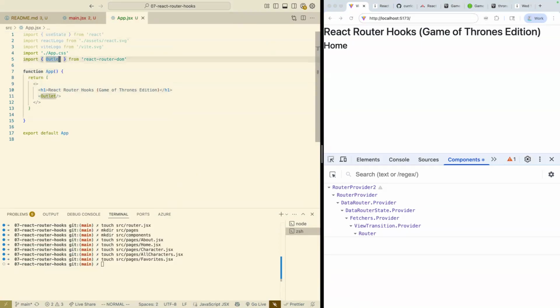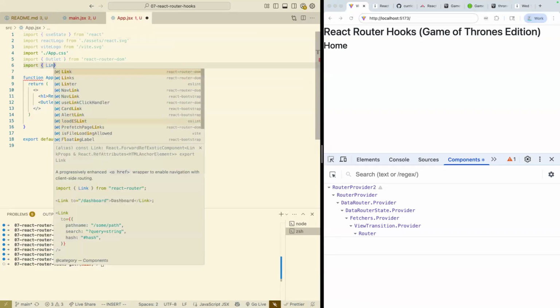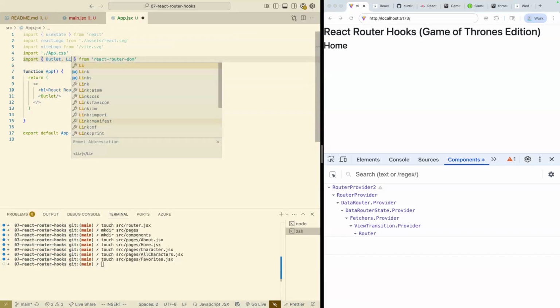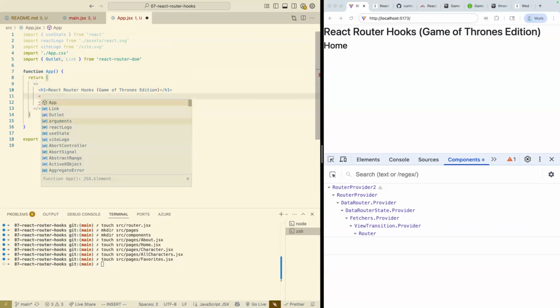And I'm going to make a very simple navbar. I'm not going to use the Bootstrap navbar right now, just in the interest of time.